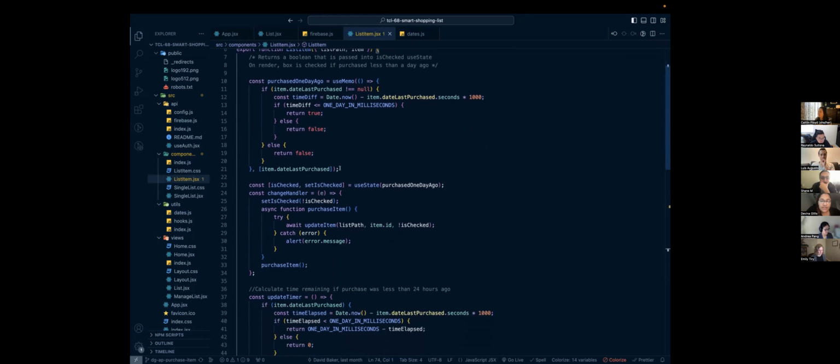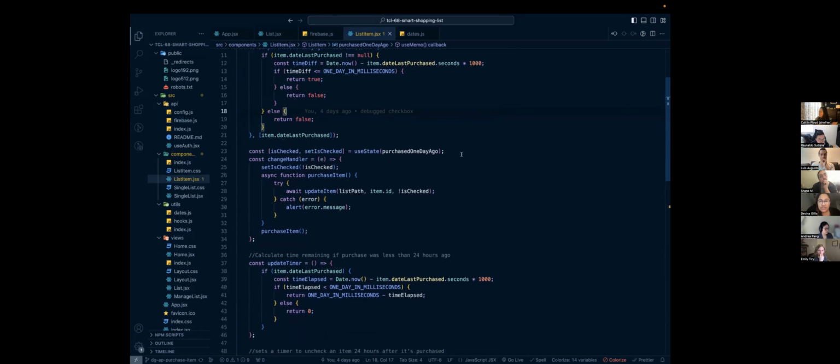right here, this function basically returns whether or not it's been a day since the item has been purchased. So if the last purchase date isn't null, we get the difference in time, so how much time has passed since that item was purchased. If it is less than that 1 day in milliseconds, it's going to be true, else it's going to be false.